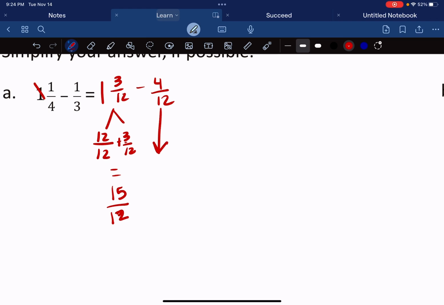I'm going to add those together, and I get 15 out of 12. And then I'm going to bring this down and subtract it. And now I can do that subtraction. I have 15 minus 4, which is 11 over 12. So all we're doing this time is adding in mixed numbers, and we just got to know how to work with those mixed numbers. They do show ways to work with models with the mixed number. Depending on the teacher, they might have shown it a little bit different way, but whichever way you get it, that's the way you're going to want to work that out.